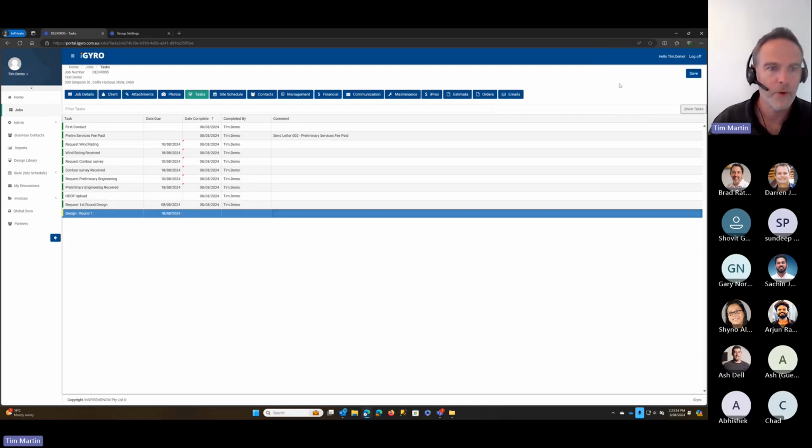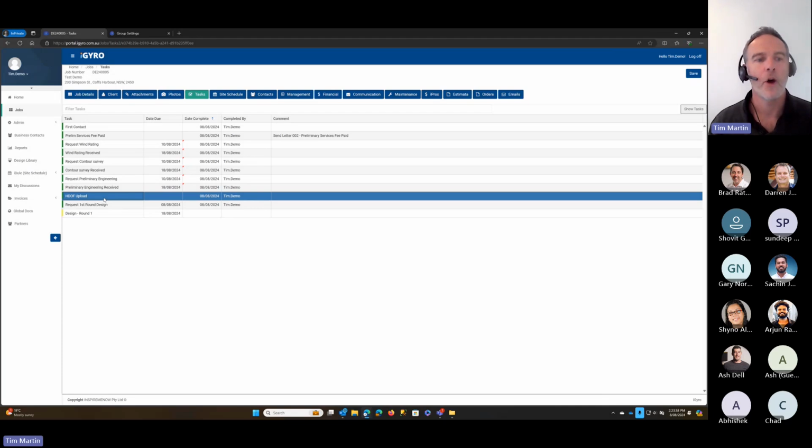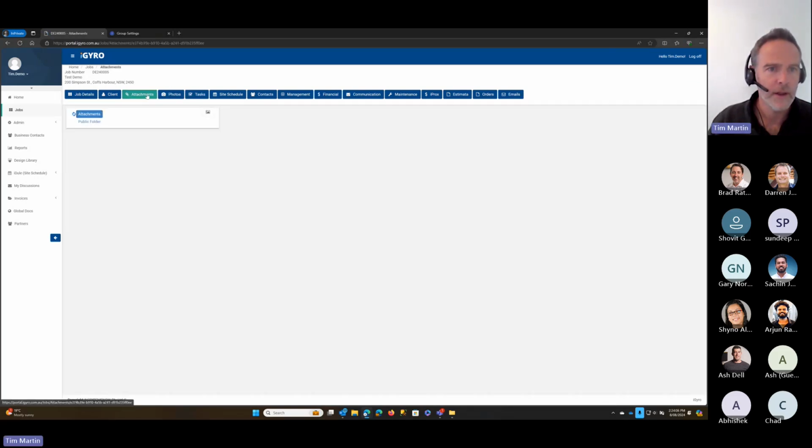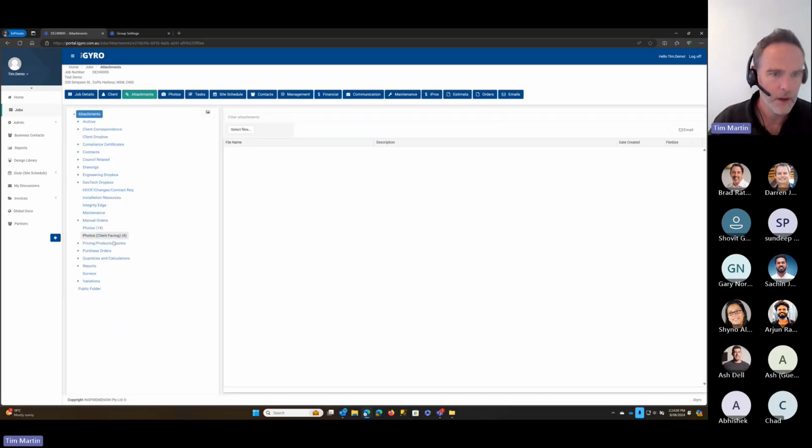Right, home design order form upload. Okay, so when you're working with a designer, generally you'd fill out a home design order form and you can just file that away in the attachments there. So quickly look at that attachments tab. There's a folder in here for home design order form. You can place that into here for your designers to find.